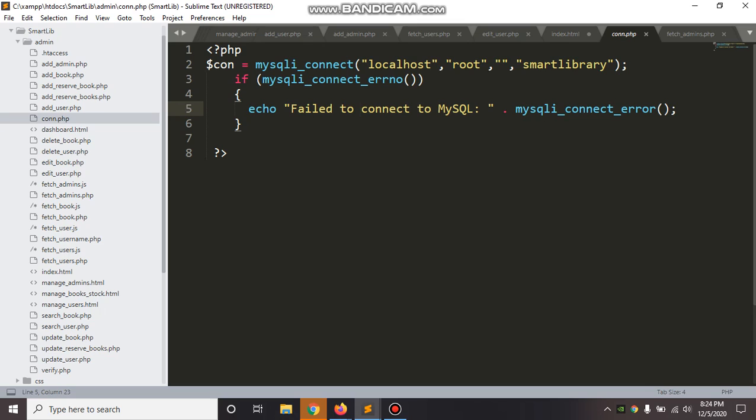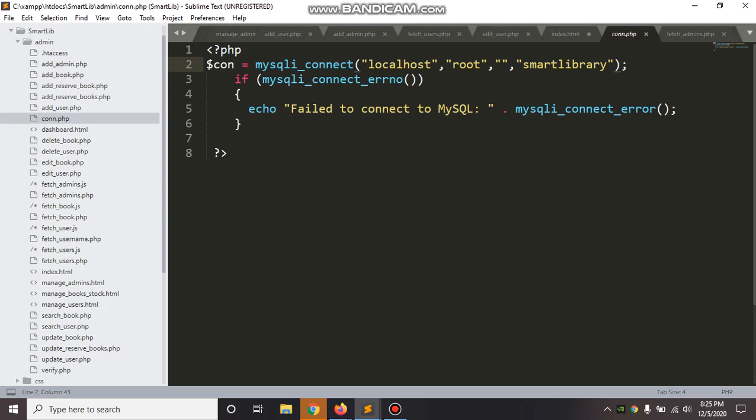One is the user. By default for XAMPP and almost all localhost service providers, and even the live server, will have the same user. The next thing is the password for the user. For XAMPP, if you have set any password, you will have to give it here. For me, there is no password, so I'll leave it blank. And the last is the database.